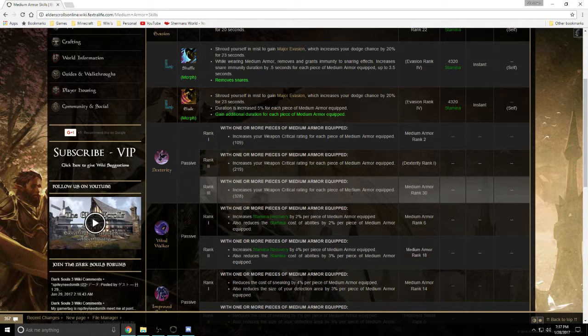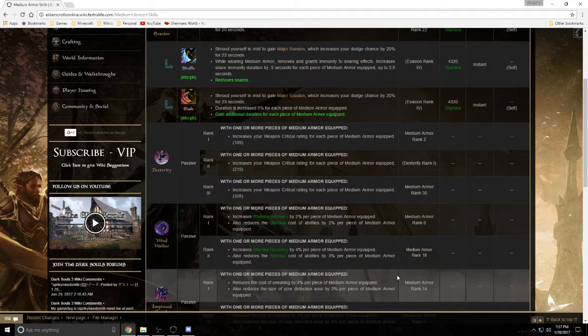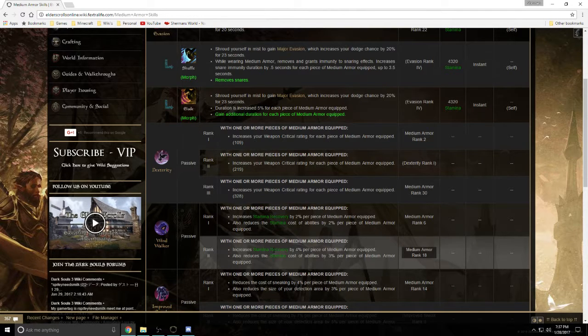The next one is Windwalker, which increases your stamina recovery by 4% for each piece of medium armor equipped, and also reduces the stamina cost of abilities by 3% for each medium armor piece equipped. This is something you're going to want to max out as quickly as you can because of that reduced cost and that increased stamina recovery. Reducing the cost of things is super beneficial to you because the more you have, the greater you get.